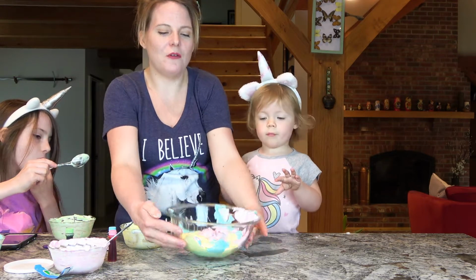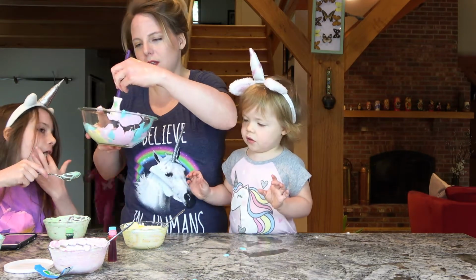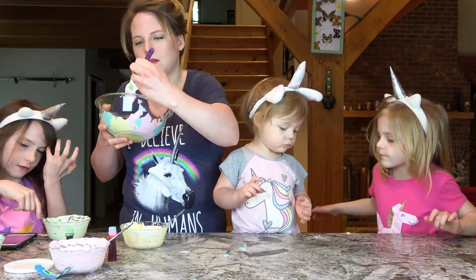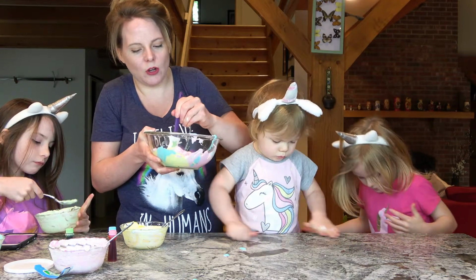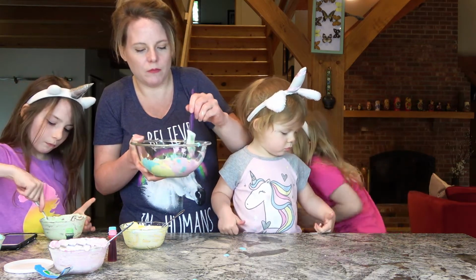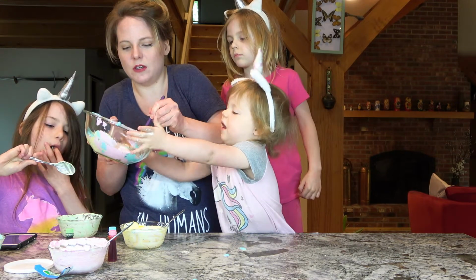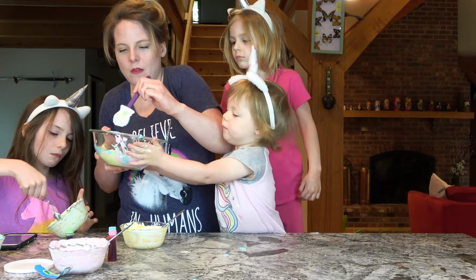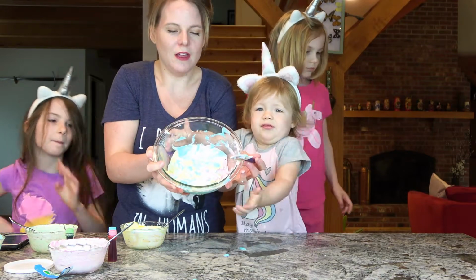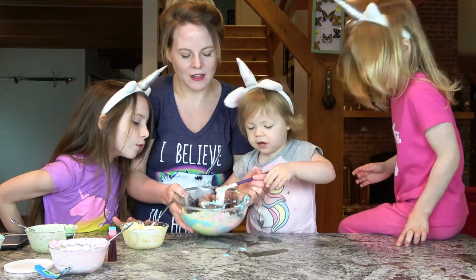Okay, so now we have all the colors in the bowl, and I'm just going to scrape down these sides here. And then you're just going to swirl it a little bit. You don't want to mix the colors too much because you don't want it to turn brown. Nope, we're not going to mix it. This is good, look at it. So we have unicorn dip. That looks so pretty. Very nice.